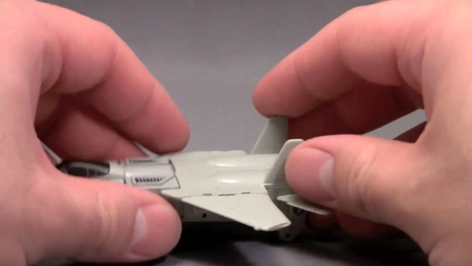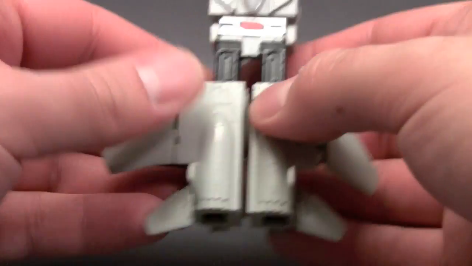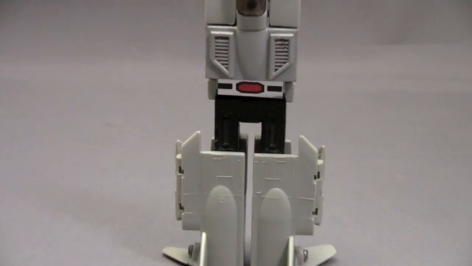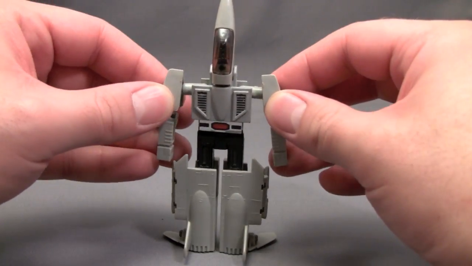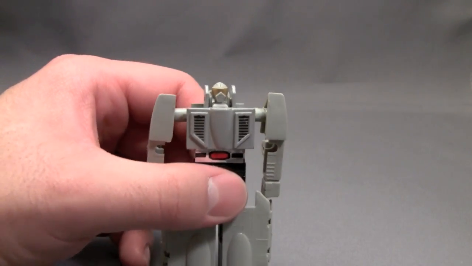Okay, so to convert him, it's very, very simple. Just grab this whole section back here and pull them out to form the legs, and you fold these down, fold those back, and there we have the legs. And then we come in here and fold the arms out, come up here and fold the head down, and there we have Leader-1, the original.